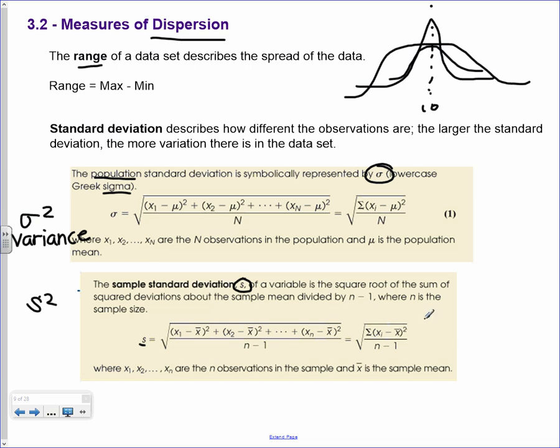The way we are going to find this, if you were to do this by hand, we're going to take each observation, that's what our x sub i is, subtract the mean, so we have to find the mean first, okay? We take each observation, subtract the mean, find all those differences and square them. Then sum all those squared differences together, divide by n minus 1, and that would give you the variance. Once you take the square root, that gives you the standard deviation. Okay, and that's how we will do that.